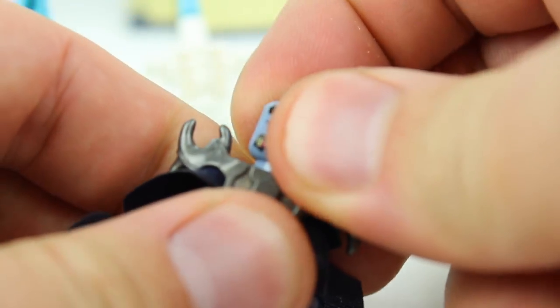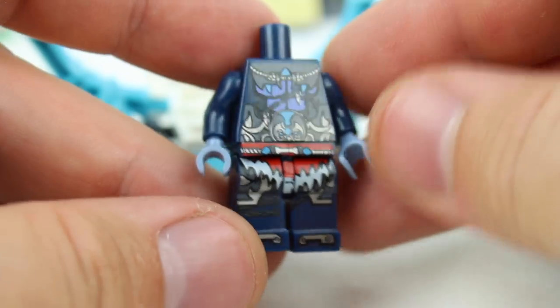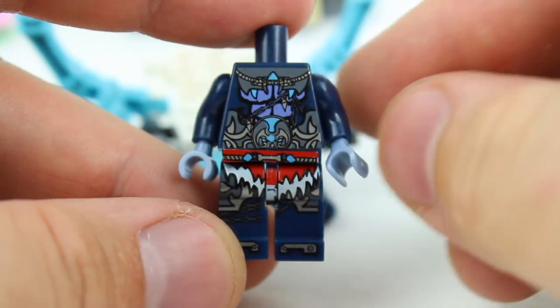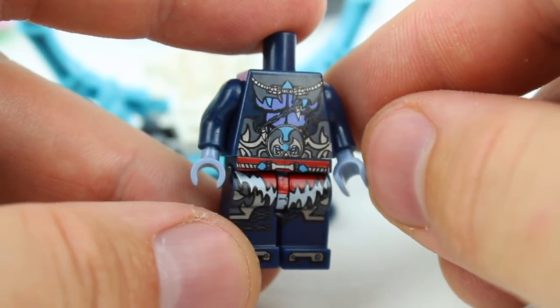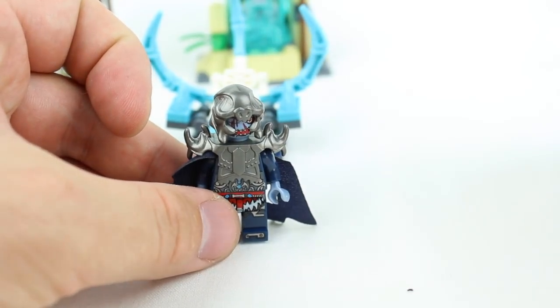I'm going to actually take off the back here because the cape is covering a lot more printing. So if you actually look at the print on the torso and throughout the legs, it's pretty intricate. Surprisingly so. The one thing that I have to say, he comes with 3 weapons.